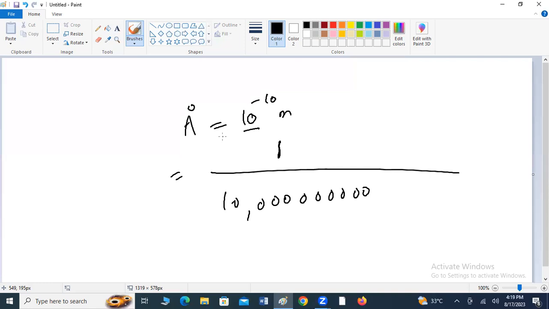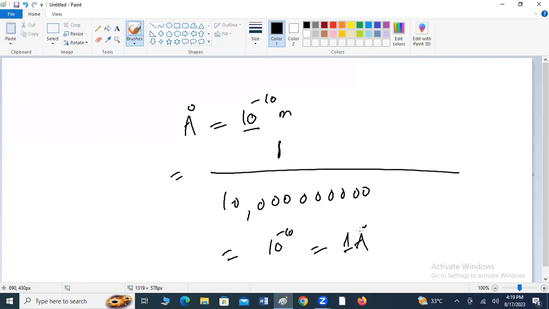Again, atoms are so small that we cannot even see them with our naked eye. Not even electron, not even proton, not even atom. We can't see them because they are too small and their values are in angstroms. For example, if he's saying about helium, he says that the helium has a diameter of 10 raised to power minus 10 meter. I mean, it is 1 angstrom. So, it is too small.